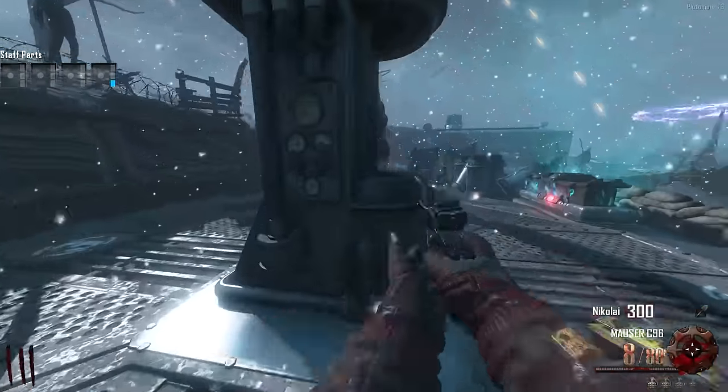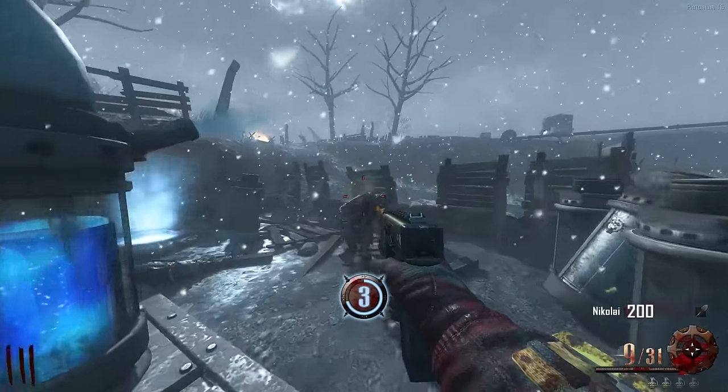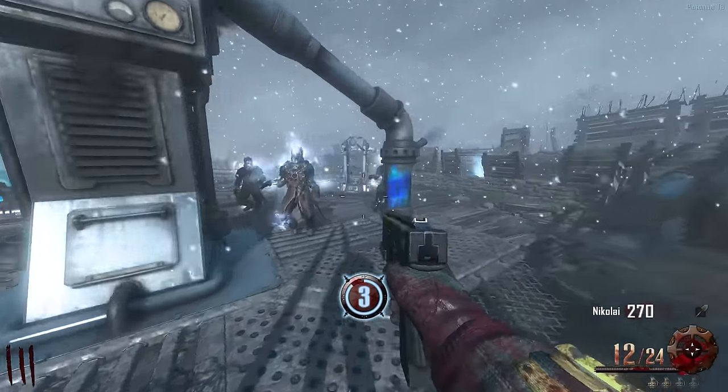W in the chat. That's what I'm talking about. All right, anyways, let's do this. Hey, electric zombies. How are you? Is it doing good? Can you not touch me though?